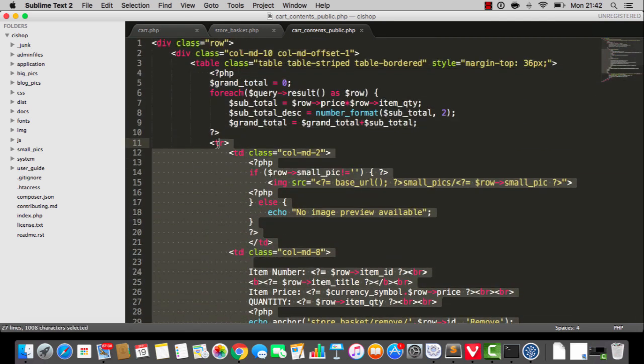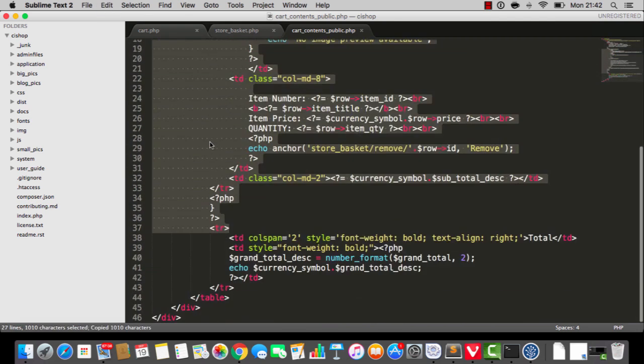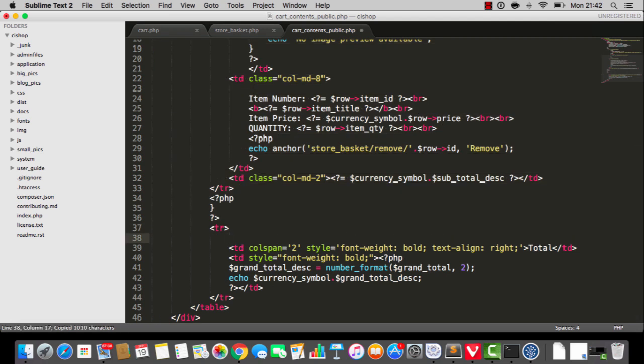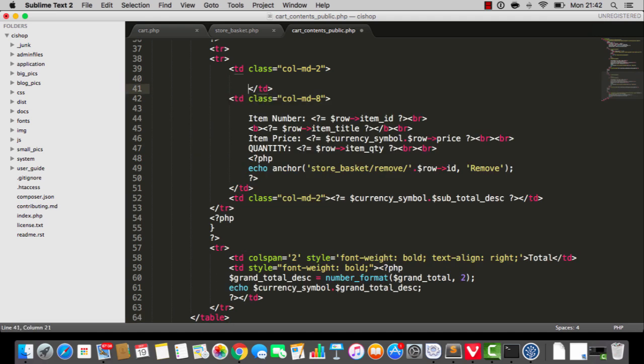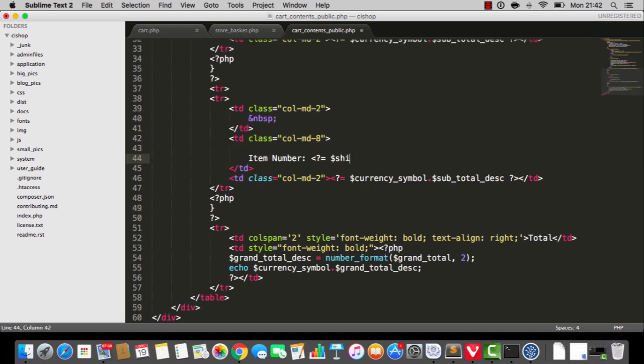And we can add in a brand new row like so, okay? Except this row is going to be called shipping, okay? So in here, I'll just have a little space going on. And then in here, I'm just going to say shipping like so. Okay, there we go.